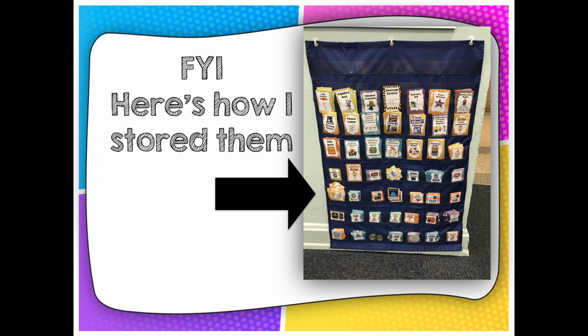In case you're interested in how I organized my badges and kept them, I used this chart like this. I hung it in the room, and as kids earned achievements of various sorts, I just had them pick them up themselves. I didn't really monitor them doing that, other than if they won a game or something, I'd say, oh, congratulations, go get your Kahoot badge or whatever. It was really up to them to manage when they mastered things in math, when they picked up their badges. And believe me, they're very good at that. They did not miss their opportunity to get their badges.